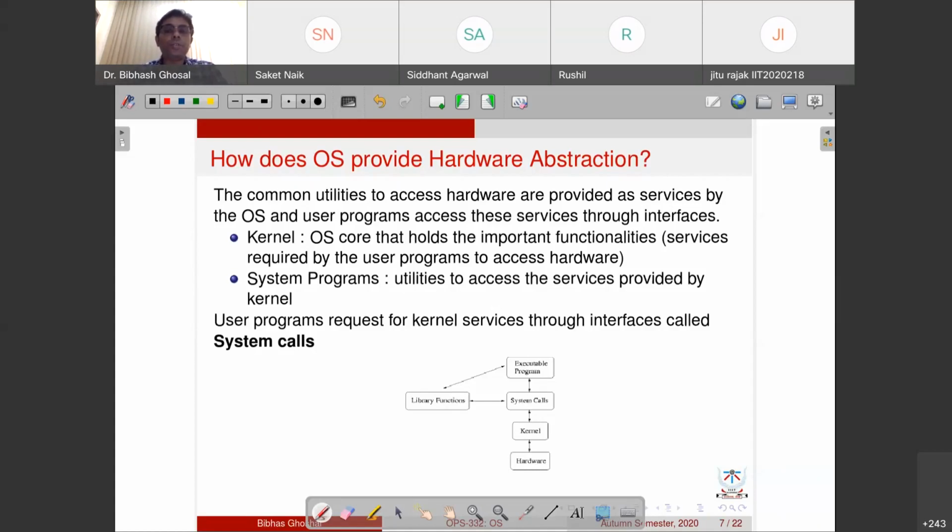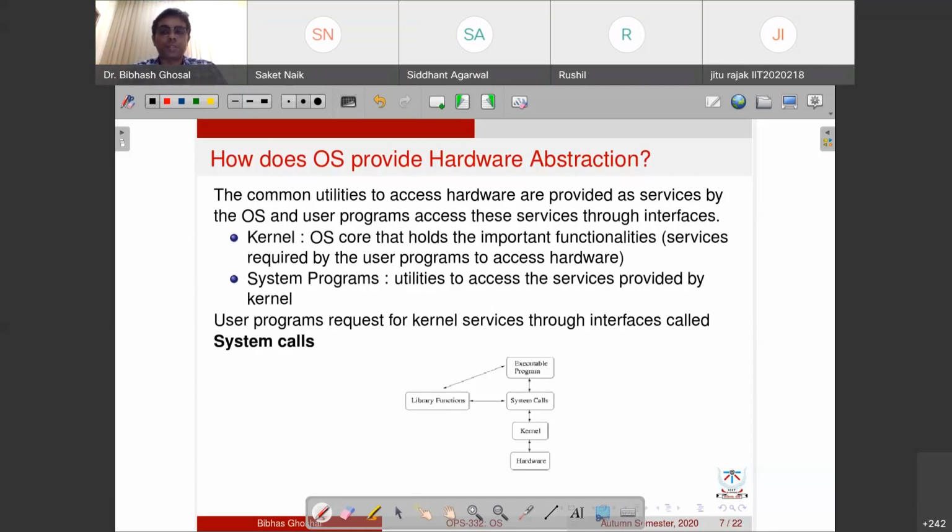System calls are, okay, so here you go. The common utilities to access hardware, have a look at this, are provided as services. I told you, it's like you go to a bank, right? The bank provides you different services: withdrawing money, depositing money, transferring money. These are all services. The mechanism of each one of them has been identified. That is a separate form that you need to fill up for every transaction. You want to deposit money, there's a form. You want to withdraw money, there's a form. You want to transfer money, there's a form. And everybody who is going to do it has to follow the same form. It's not individualistic. That's what it means.